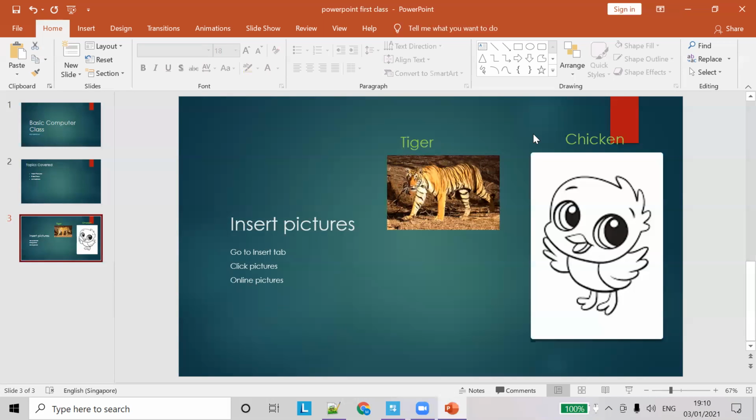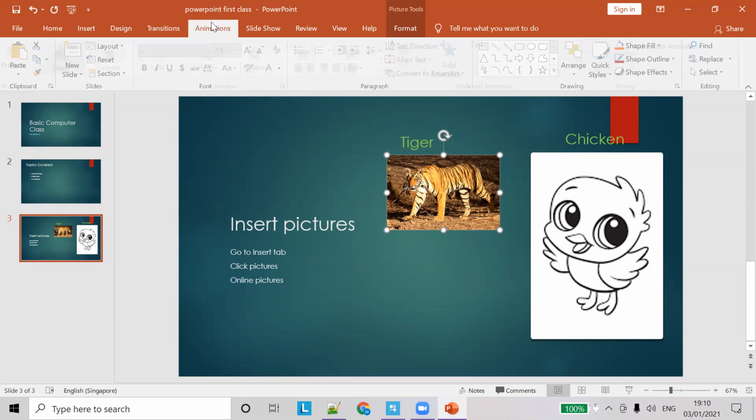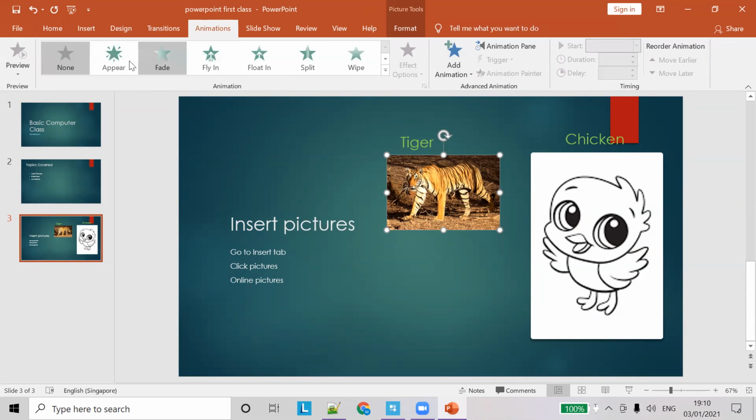If you want, you can add animation to these pictures also. Animation to anything we can do, but let's do it for these pictures first. You go to animations, and there are some options provided.